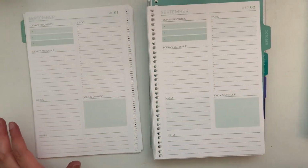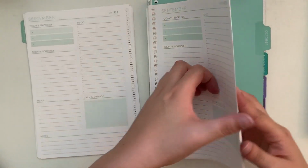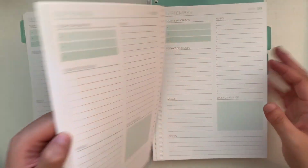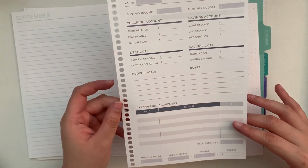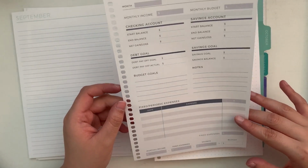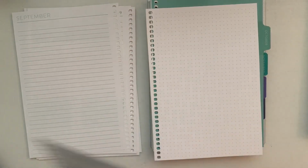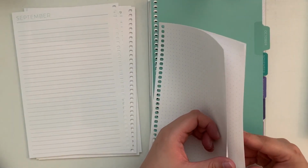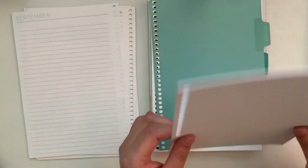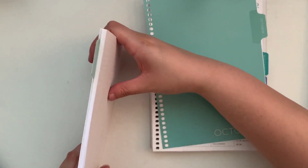And then the days start. Yeah. So we've got everything through September the 30th. And then I have this budget sheet that I haven't been using. So I'm not going to coil that in right now. I think I just want to put it off to the side. And then I have these 5 dot grid pages, and I think I'm going to keep them there just because I like the idea of some extra dot grid pages.